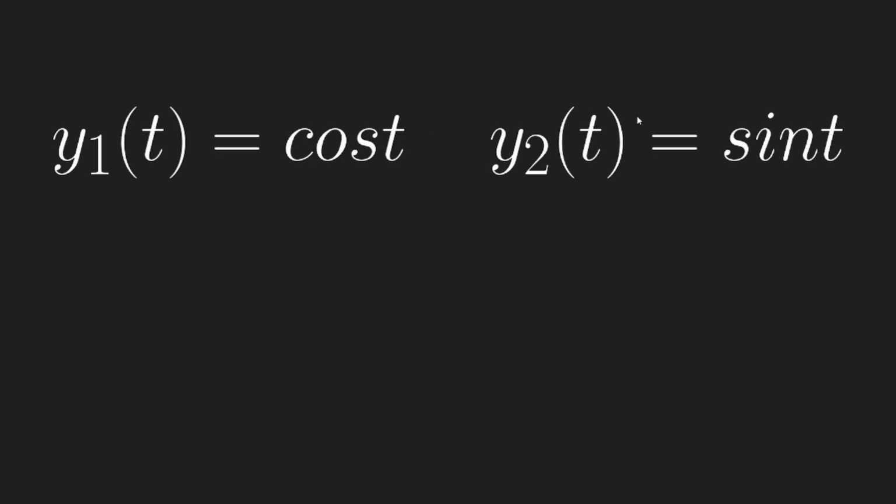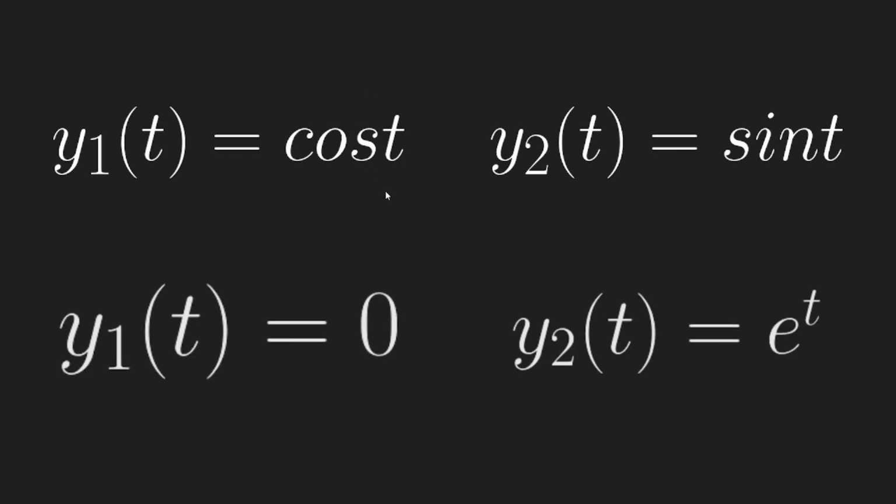Moving on. So here's another way to see it. If either of your functions are constant multiples of each other, then they're linearly dependent. It's over for you. Retire. Leave the planet. Go to Mars. So yeah, you can't multiply cosine of t by anything to get sine of t. You can't multiply sine of t by any constant to get cosine of t. Look at this though. You can't multiply 0 by anything to get e to the power of t, right? You can't. E to the power of t will be constantly changing because of t constantly changing.